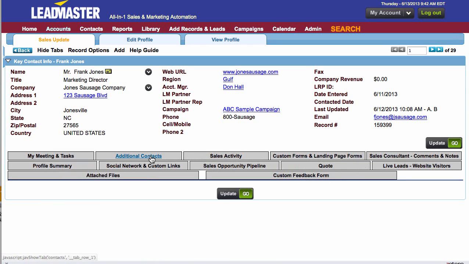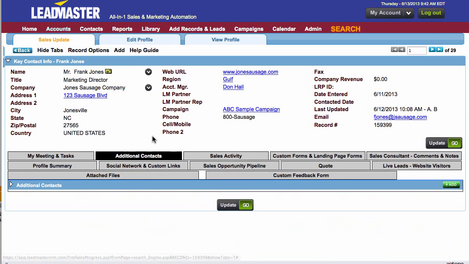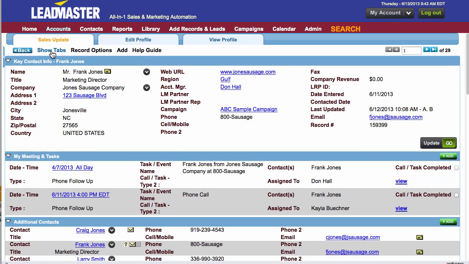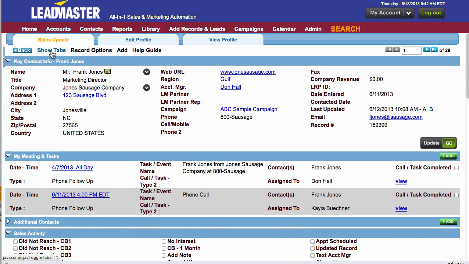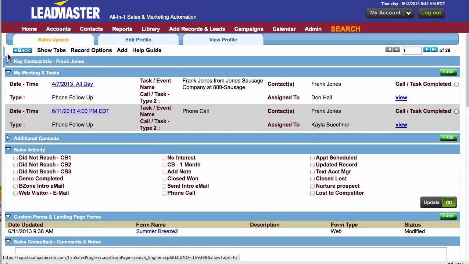And if you click on any of these tabs, it opens up and you can close. But I'm going to open up my screen again. And also from this page, you can minimize each of these tabs if you don't want to see them right away.